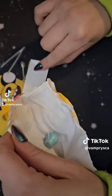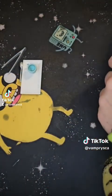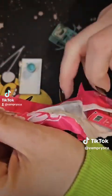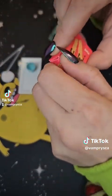Oh, we've got a little plate and a little cup. Do you know what? I think I know which one this is already. And I have a feeling it's the churros. Shall we see if we're right? It's the churros. Oh, these are so flipping cute. Look at these.